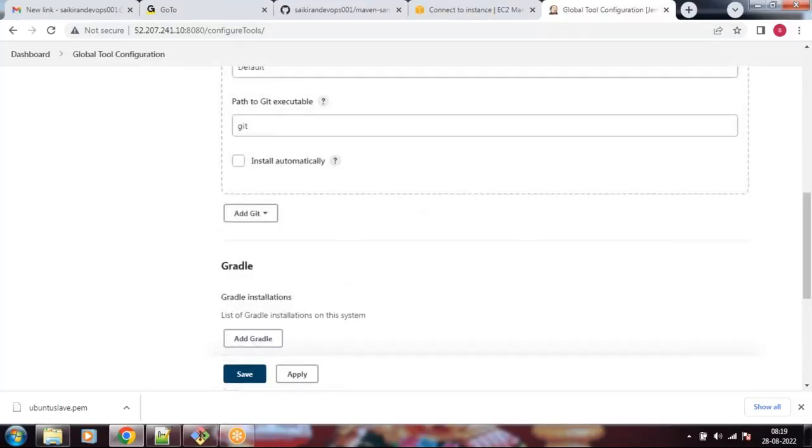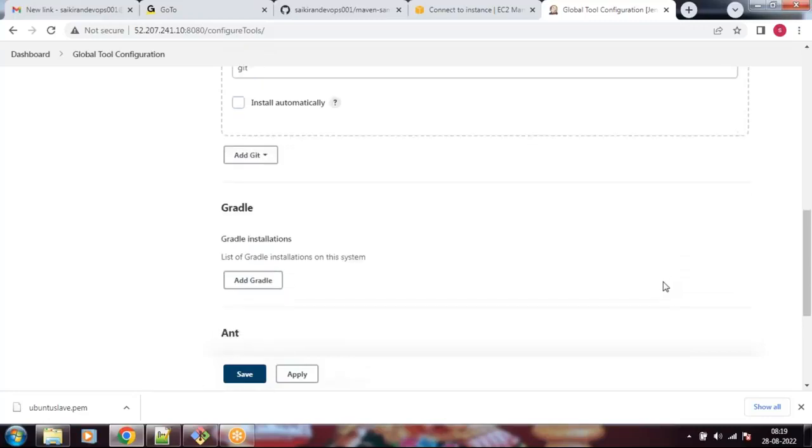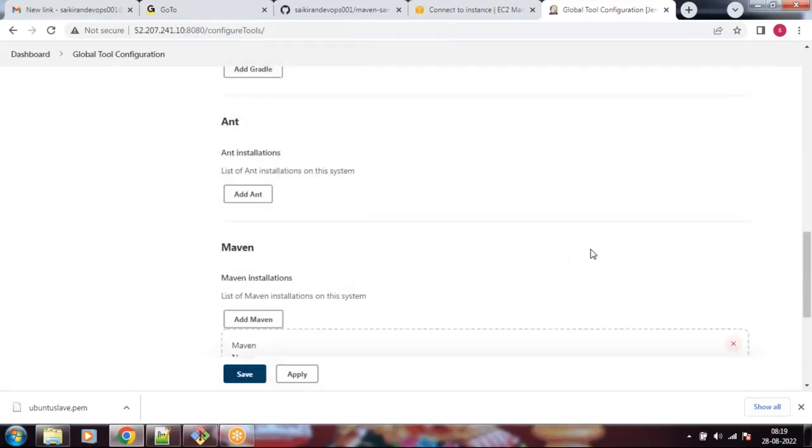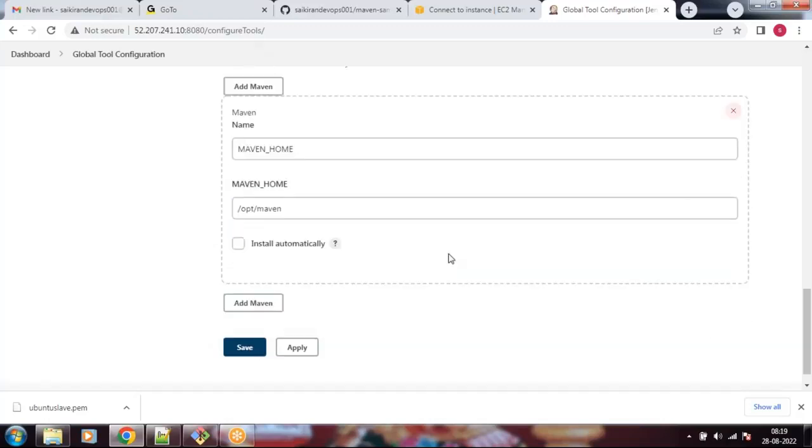Git will automatically take this installation by default. It will take the Git path from the server. Whereas in Maven installation, we need to define the path where Maven is installed on the server. This is simple. You know how to install Maven.